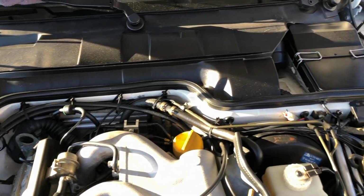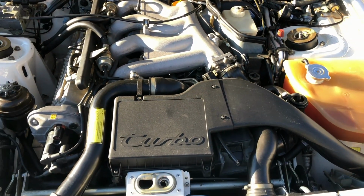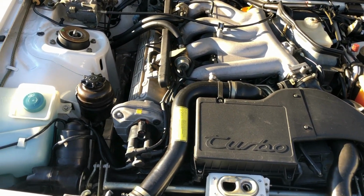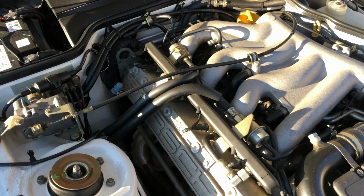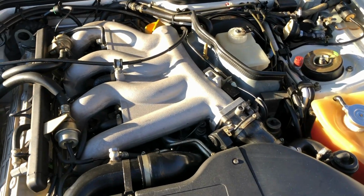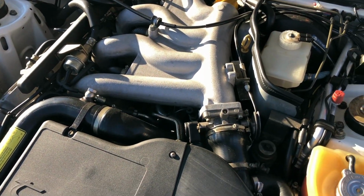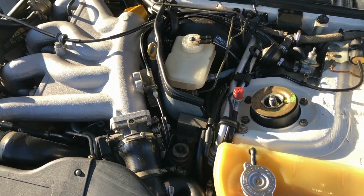Cow's still in perfect condition up there. Someone really took care of this car. So as I mentioned, we're just here to get the belts changed and fix any leaks that we find.